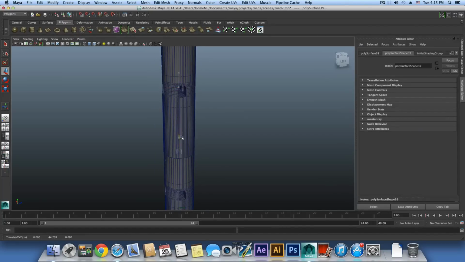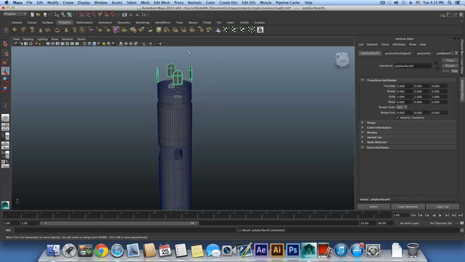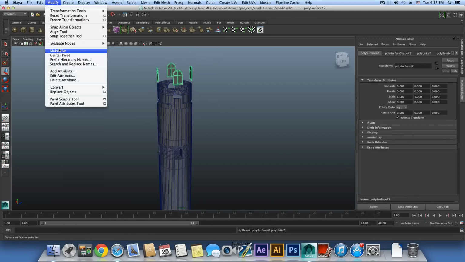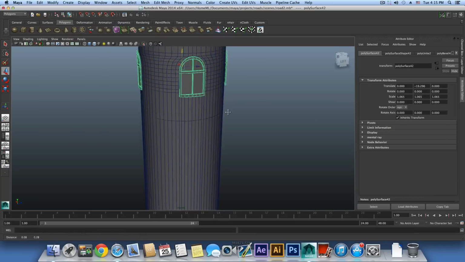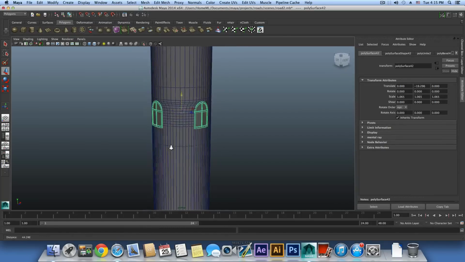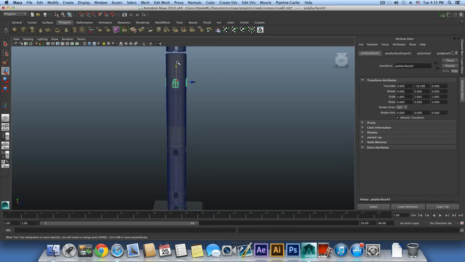But you know what, before I'm bringing them down like that, let's go over mesh, combine, so all of these will be one, and center the pivot for them, and then we can simply scale them a little bit and then bring them down over here. So now we have those windows here at the top, which is nice, and we can duplicate it also for any other floor that we like.